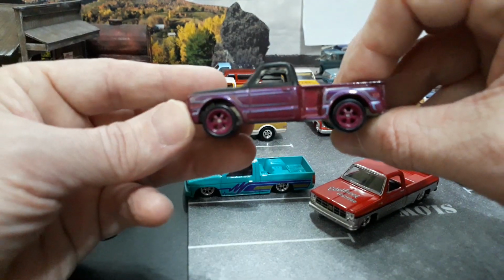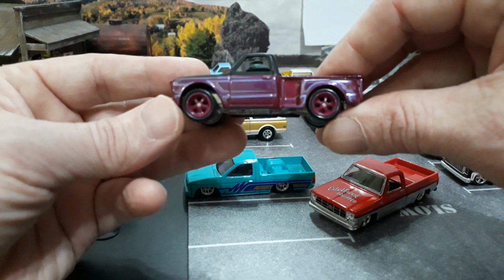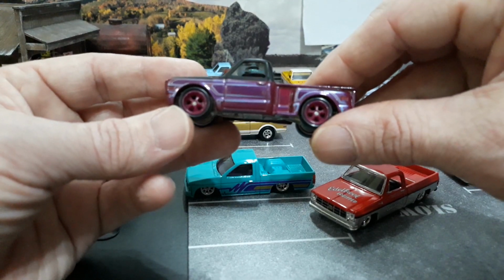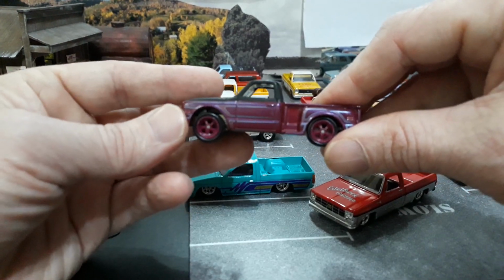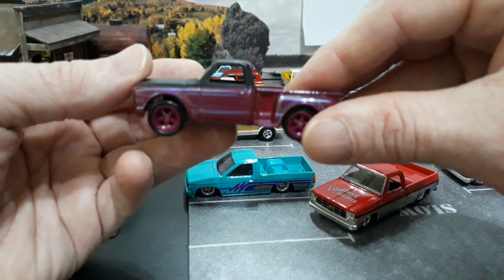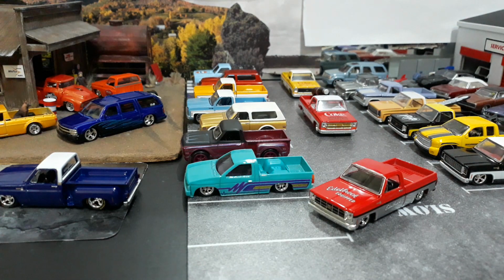I'm going to vouch, though, that it's probably from the hot and humid conditions, considering this truck came from the Philippines, and I never seen it happen in the States before. And I have a couple other cars that this has occurred with, so that's why I'm blaming hot and humid weather for it. But this is a really cool truck, though. This is my step side of that truck.